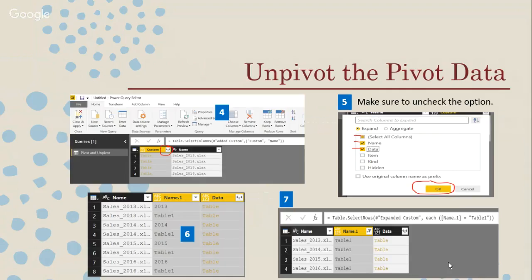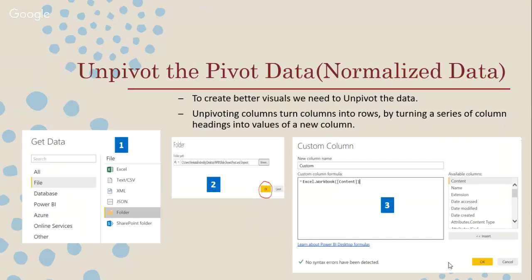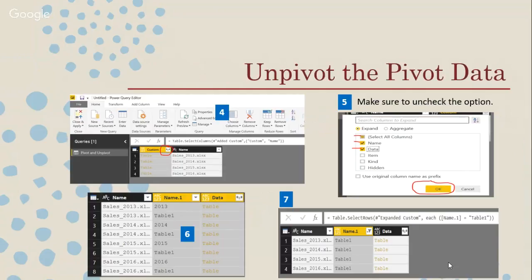Let's see the different steps: get data and then select the file or spreadsheet from wherever you want, and then you click on edit, and then you need to add a custom column to find out what is the content available. And the next steps are like this.